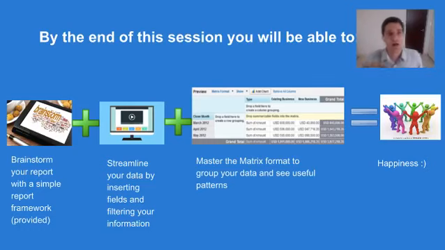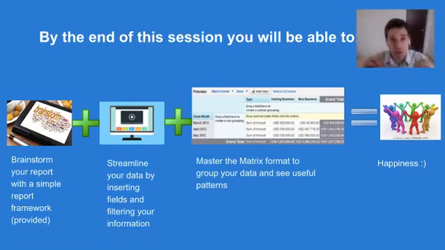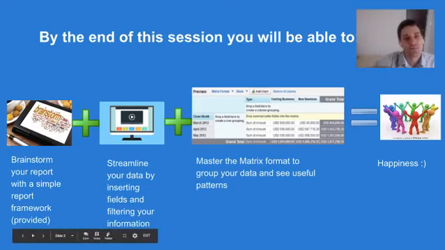In the next hour, you will brainstorm a report with a framework that I will provide that will make this process easy for you. The value for the next hour will be: one, you will learn how to brainstorm a report. You will then learn how to transform that brainstorm into a report, and finally, change that report into a matrix format. That's the steps we're going to be taking. So step one is to brainstorm your report.